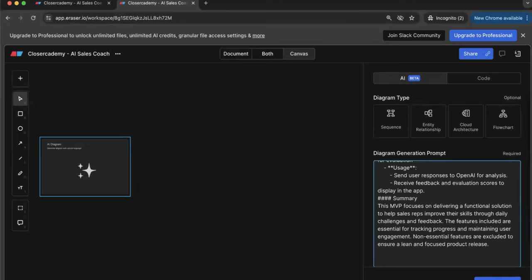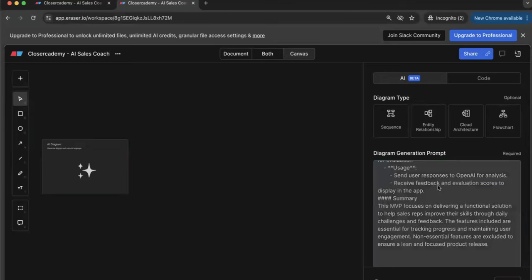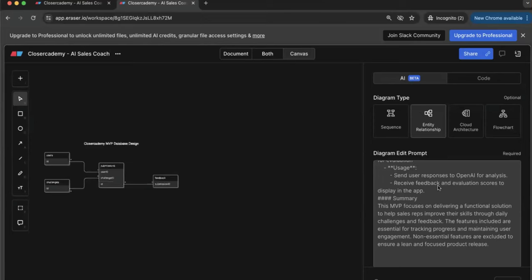I did this in the other video that y'all will see, and that's why it was done already. But essentially, you can pop in your whole product requirements document here and hit go, and this should take a really good attempt at designing your database.